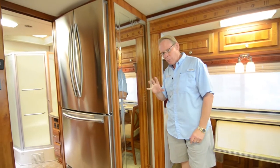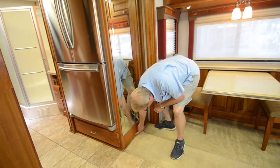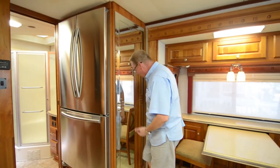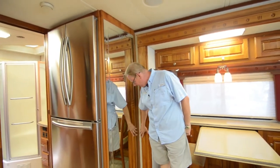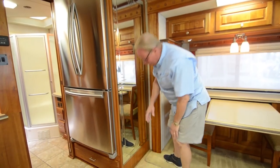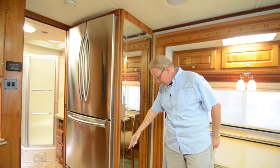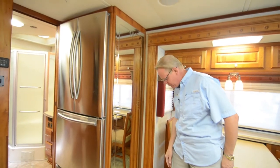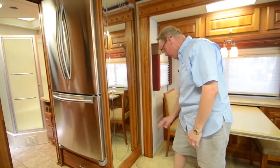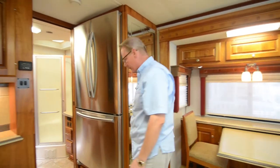I do want to point out a small flaw. There is a slight discoloration of the wood at the bottom here, where this cherry is. It's not rotten or soft. There's nothing wrong with the floor here. I also don't believe that it was a leak around the slide out, really. There's not any evidence down here of any leak around there. I think it may have had something to do with the refrigerator, possibly an ice maker line or something maybe leaked at some point. It is purely cosmetic, and it is not major, but I do want to point that out, that there is a discoloration along the bottom right there.